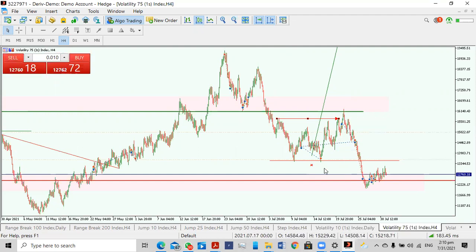So market moves from one liquidity point to another, as established earlier. It took this liquidity out, and it took this liquidity down also, then retraced back up again. So it comes and retests this area, and there's a possibility it sells down or it goes up. Once liquidity is taken out, all you have to do is wait for the market to show you the next move.